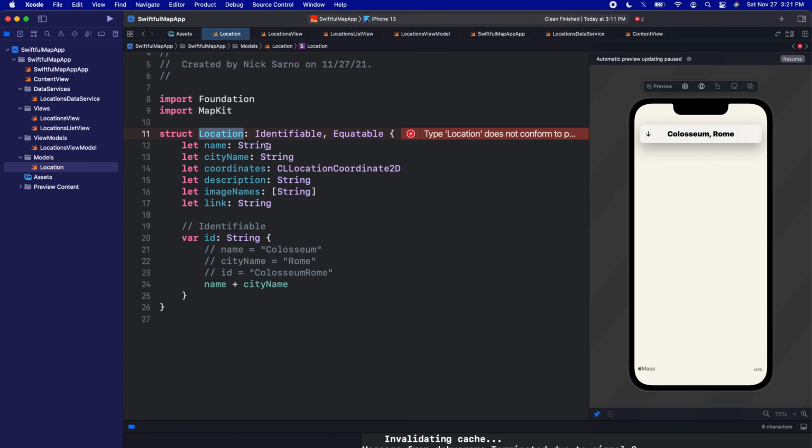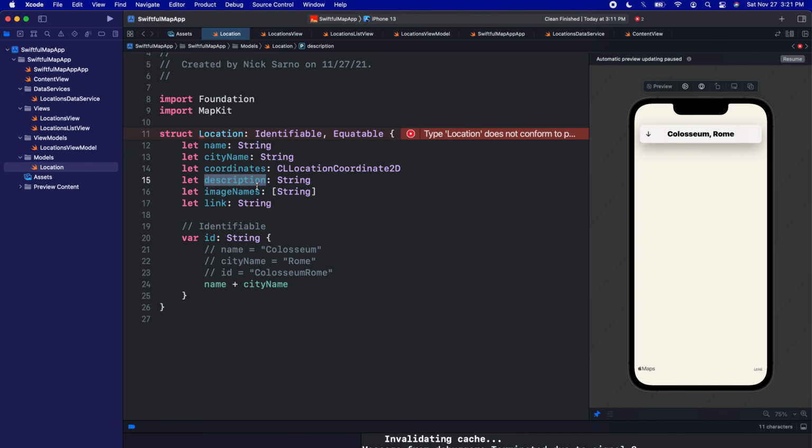That's very similar to what Identifiable is, right? Because Identifiable means each location will have a specific ID. So for our Equatable, we can basically just check if two locations have the same ID, well then they're probably the same location. It's asking us to define this purposely because we could have situations where two items have the same ID but different descriptions.